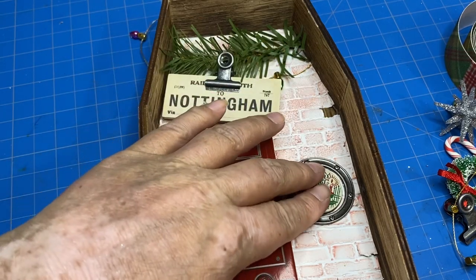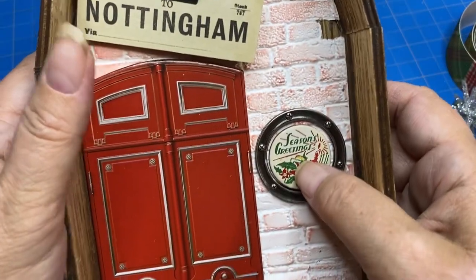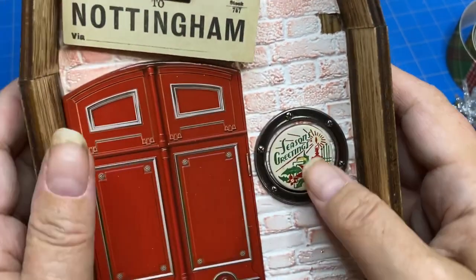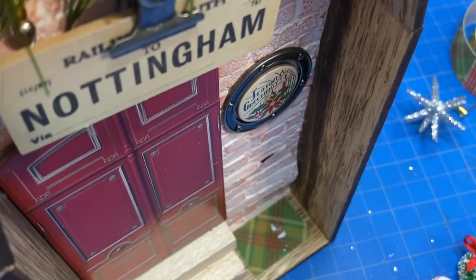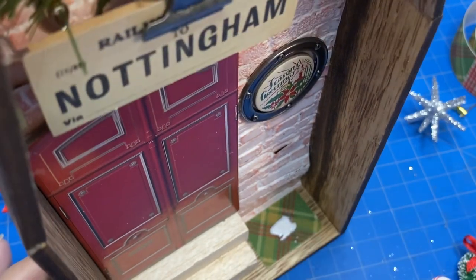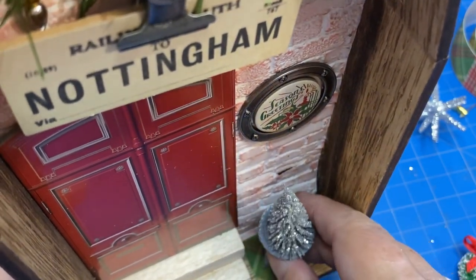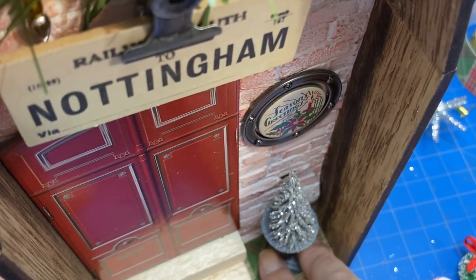Next, I took one of the metal findings — I'm not sure what this one is called; it looks like a ship window — and I glued that down with some art glitter glue. Then I used this Season's Greetings milk cap — I think this is a baseboard or a layer. I went ahead and put just a small piece of Christmas design tape down and glued my little urn with the tree in it right there. It looks kind of like a little tree on maybe a mat or a little piece of grass.